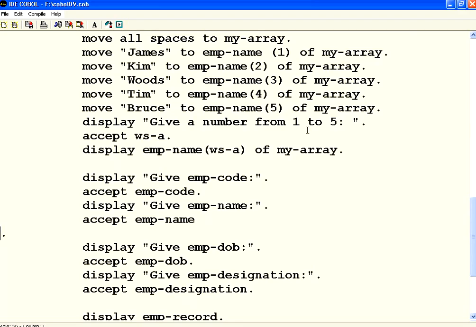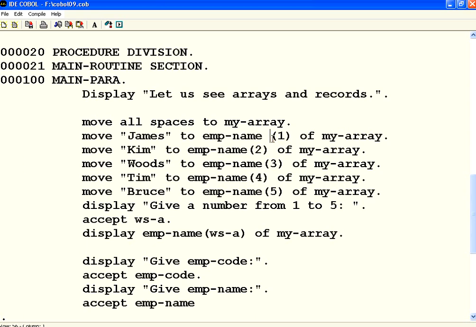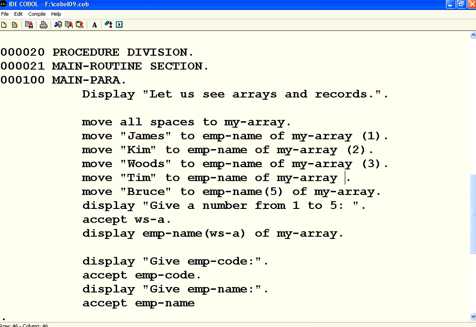I go back. One of the things is that though it looks easy, what you need to do is this: whenever you are qualifying, the subscript has to appear at the end, not in between. So you need to make sure whenever you are qualifying an array element, the subscript should be next to the parent, not at the element level. So this is one syntax level you need to know. So let me remove all these things. You will see all the 36 errors going off. Let us do that.